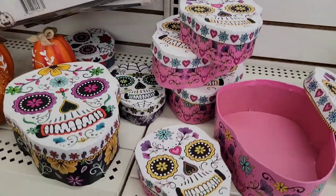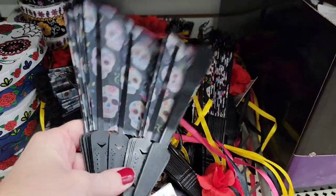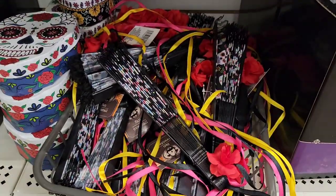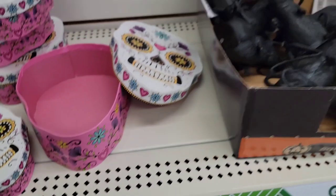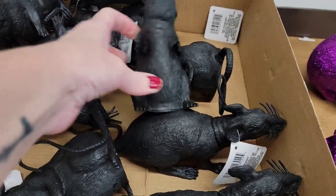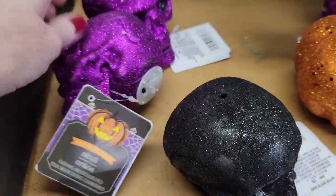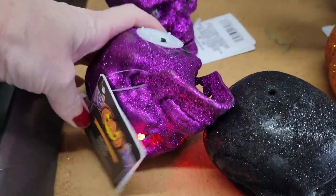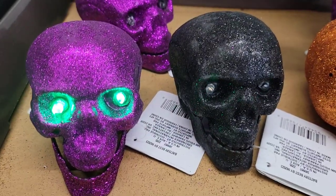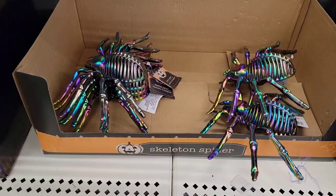There are some gift boxes with the sugar skull design. Look how fancy this hand fan is. And right up here we have a couple of different black rats — believe it or not, rats make wonderful pets. I used to have hairless ones. They also have these skulls that light up. These just change colors gradually so they're not a bunch of flashing. So if you prefer that, I suggest getting the skulls over the pumpkins, but the black one was not working.